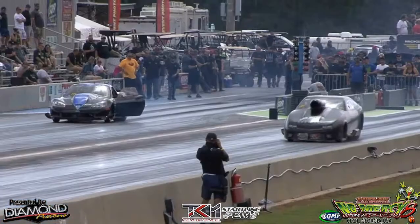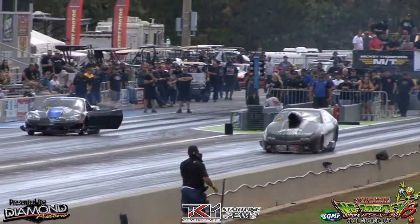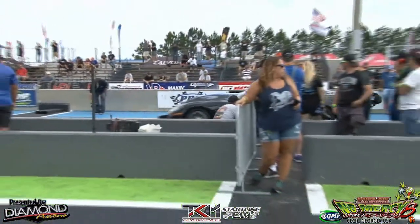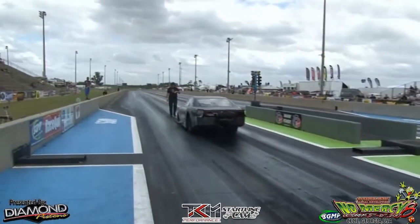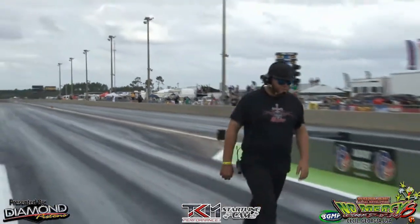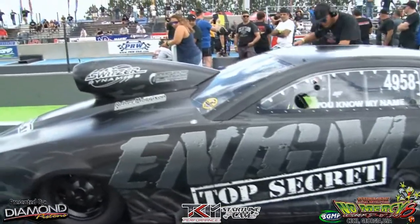Mark Woodruff coming up here on the Altec side of the racetrack as Keith Haney rolls up on the strange side. Woody last night had to pedal his way out — 184 mile an hour speed, went 4.14. This is a car we'd expect to see down in the 80s. Keith Haney 6.69 at 93, spinning the tires off the hip. They were having problems keeping Haney's car idling last night, but they've obviously got those cleaned up.